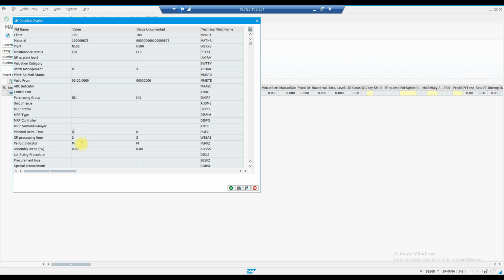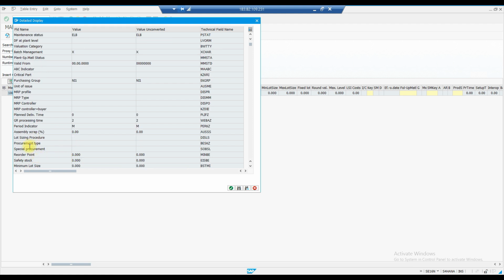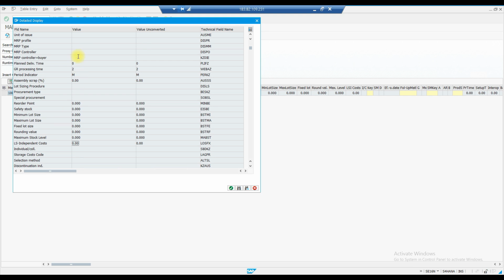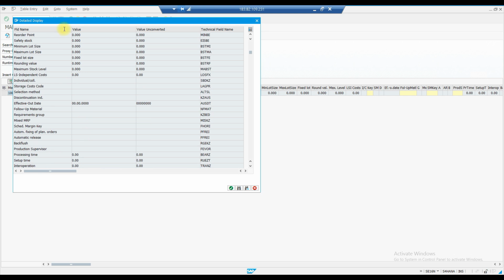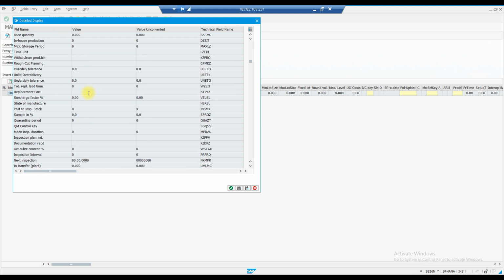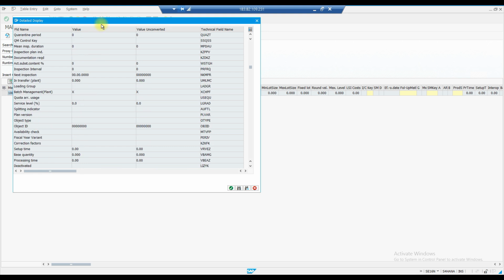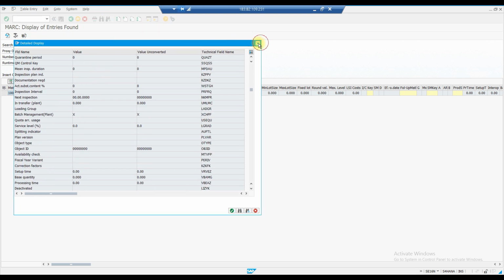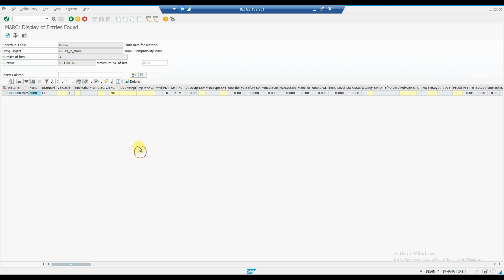Here you can see the plant delivery time, GR processing time, period indicator. Here you can see the lot sizing, procurement type. These information we have not given yet, so that's why it is not coming over here. Okay. So maximum lot size, fixed lot size. There are different kinds of information which will be stored at the plant level. Okay. So now this is the MARC table.